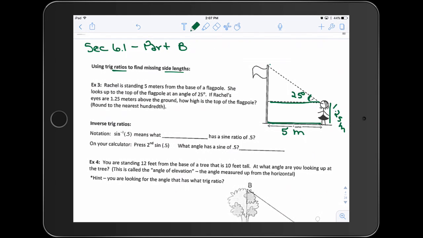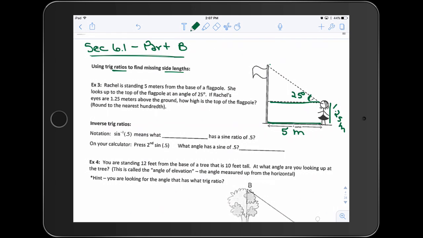Welcome, ladies and gentlemen, to Part B of your Section 6.1 notes. This is where all the fun begins because we're going to apply what you just learned from Part A. By the way, you definitely want to write this on the top of your note guide so it helps us out when we're referencing things later on. Some of these note guides get a little lengthy and it's nice to know which part we're dealing with.